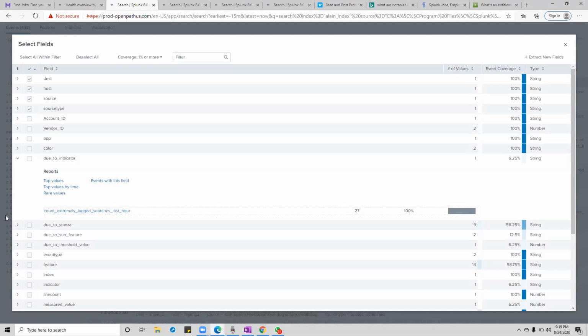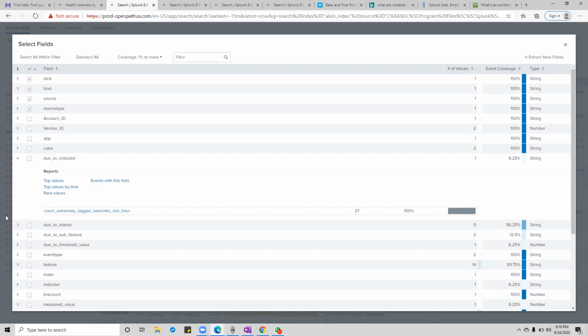So if you only have like 10 events and you have a field that's populated on one of those events, that may still show up if it's running smart mode. And I've seen it happen. I'm not sure exactly why that happens, but it may be just because of the limited amount of events. It may be another algorithm or variable that I'm not sure of, but that's also something to note.